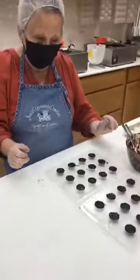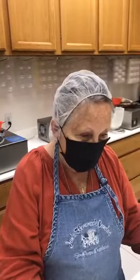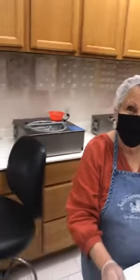What I'm making now is our black velvet. It's one of the favorites. In fact, it's Paula Deen's favorite. She named us one of the top 10 chocolate shops in America, and this was one of her favorites. It's a dark chocolate with a dark chocolate ganache. People don't know what ganache is. It's dark chocolate with whipping cream. It's a nice, smooth, rich dark chocolate.